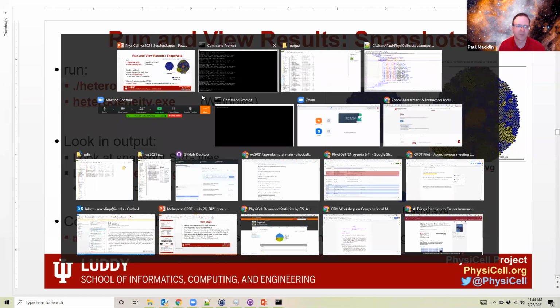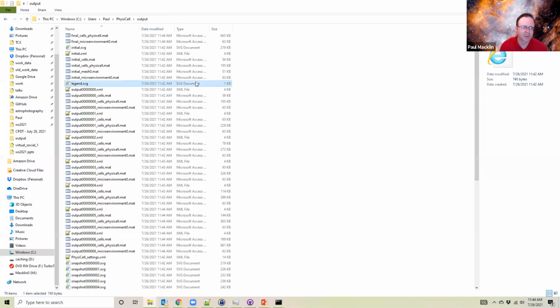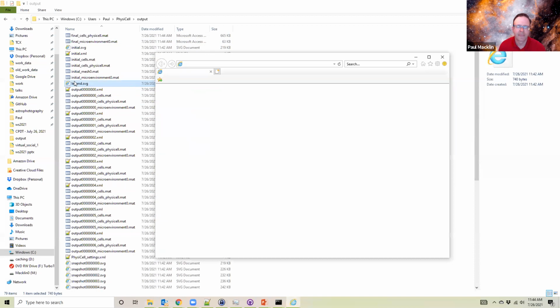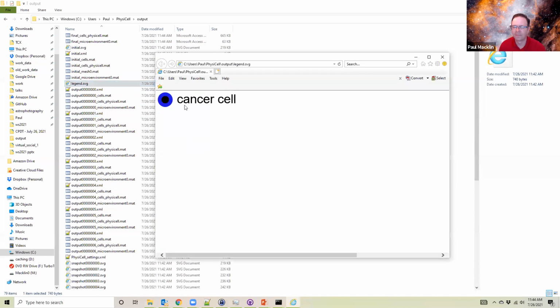Oh, the other thing we want to look at, by the way, is something called legend. And so this will spit out basically for all the cell definitions, it will run whatever your coloring rule is and make a cell of that type and pop it up into this legend. Now, this simulation does not have a very exciting legend because there's only one cell type, cancer cells. But other simulations like, say, COVID-19 might have 10 or 15 different cell types, and then this legend gets kind of interesting.